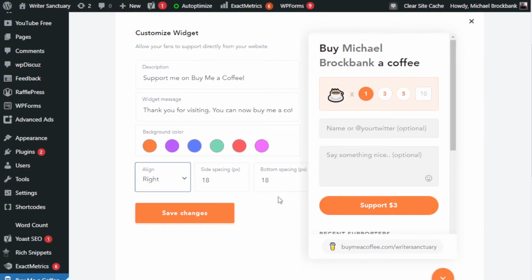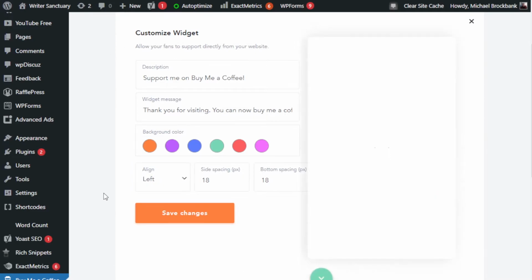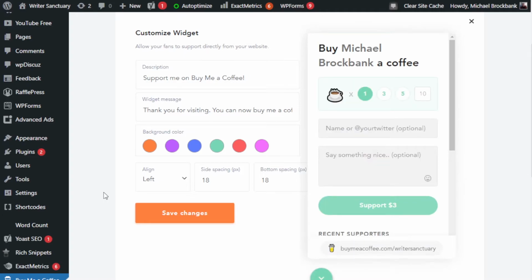But, if you copy and paste it from Buy Me a Coffee, you really don't need it. Aside from when you use the plugin, it doesn't make an external call for the assets, and so it slows your site down. Kind of a long spiel for SEO, but that's how it works. Personally, I probably will leave this on and align it to the left, simply because I am anal and I don't want my stuff on the right.